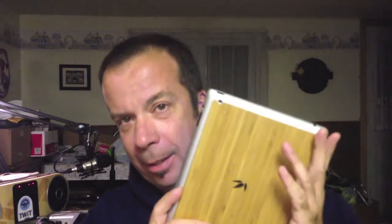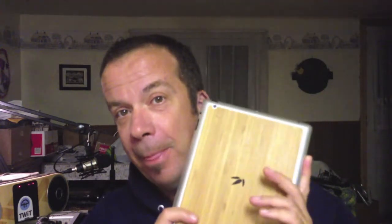So basically, it's a cosmetic thing. It's like vajazzling. Go and Google that up and find out what that means. It just makes your device look nicer or different. It adds a little uniqueness to your device.